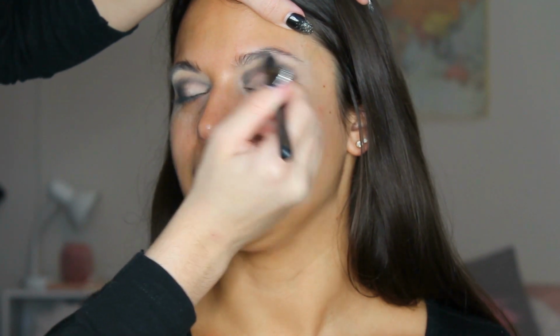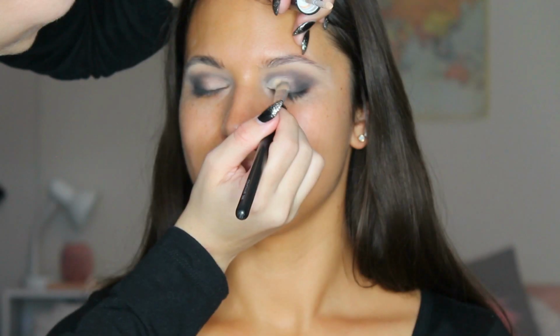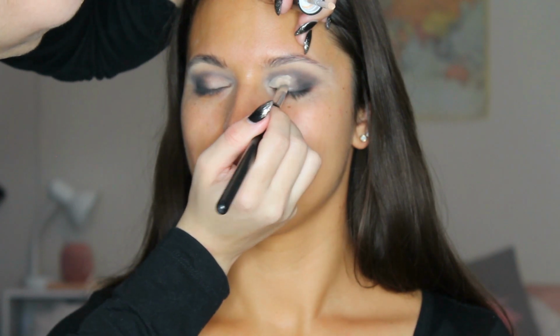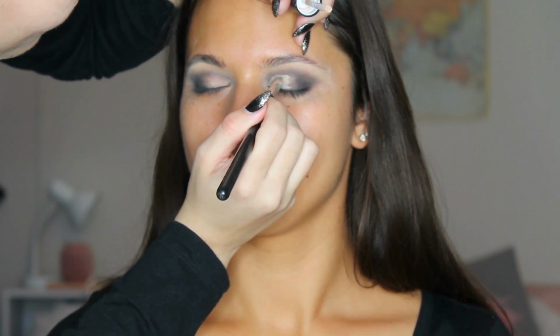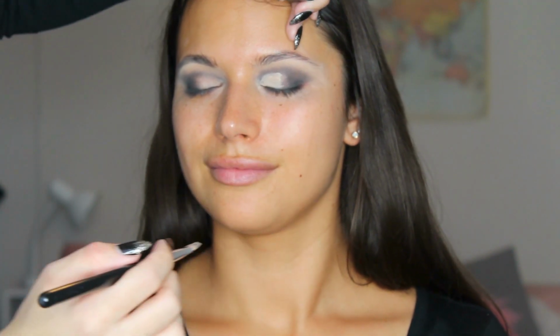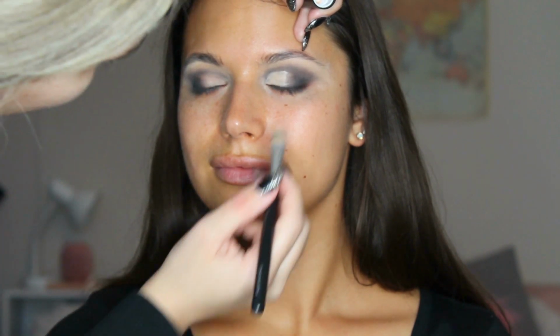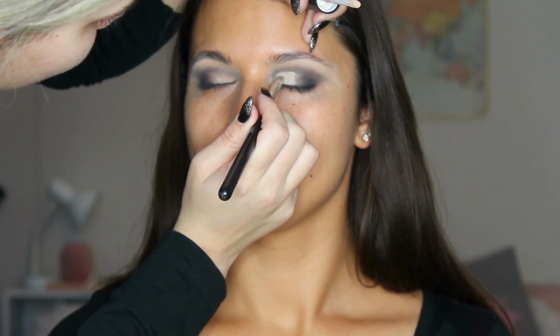Next up, I will be taking my BH Cosmetics brush number 12 to blend the colours out. I will then be grabbing a small concealer brush and starting to create a cut crease using the same concealer as I used previously. I would often get Danielle to open her eyes so that I could see exactly where the colour was going and exactly where the cut crease would sit on her eyelids.